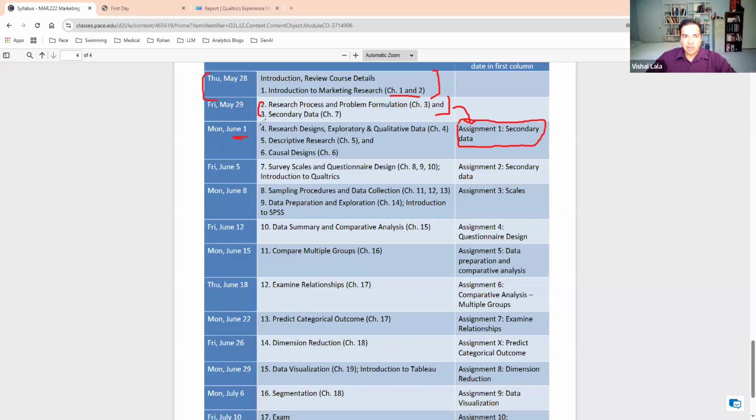Going down further, so on Monday, June 1st, you get to do a few more modules and so on. And then there's an assignment due on June 5th, also based on secondary data, right? On June 5th, you have new content here, this one looking at survey design and survey scales, and then you have an assignment based on that the following class. So due by June 8th then. So assignment 3 is due by end of day, June 8th. And as I scroll down this list, you'll notice a pattern again. We cover a certain topic, and then there's an assignment based on that.